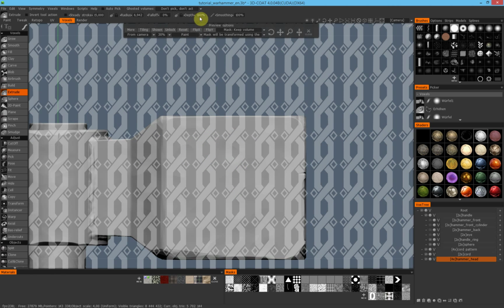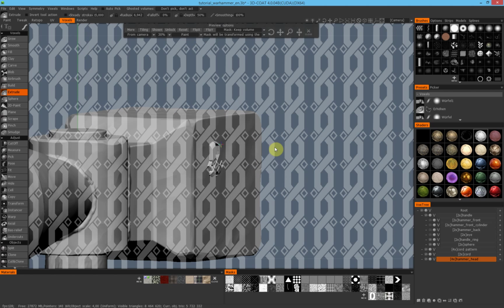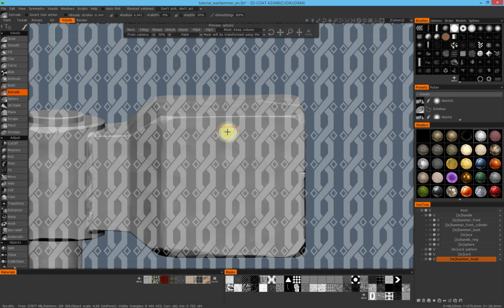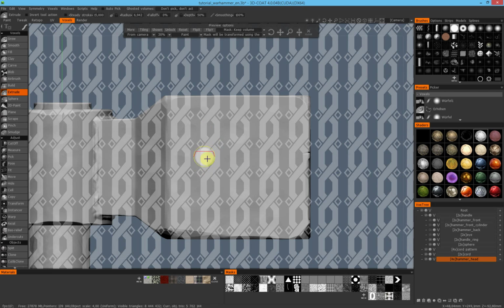So when I change it to 50%, then my curve changes too. As you can see, the curve is now 50% of the half of this brush. So when I'm extruding again, I see it's lower than before. Okay, that's the explanation to this. So what does this mean for our object?